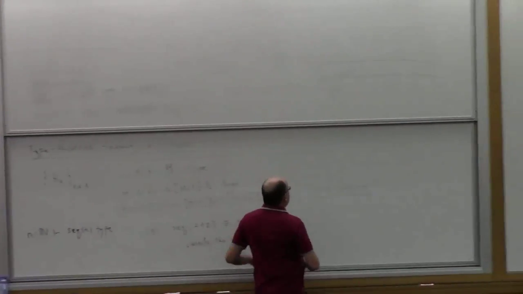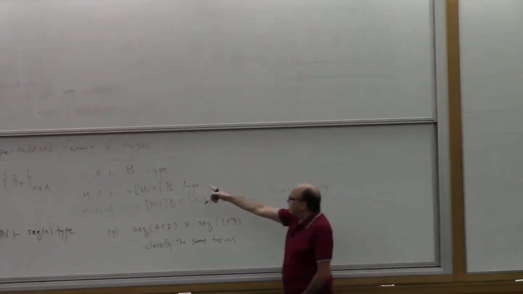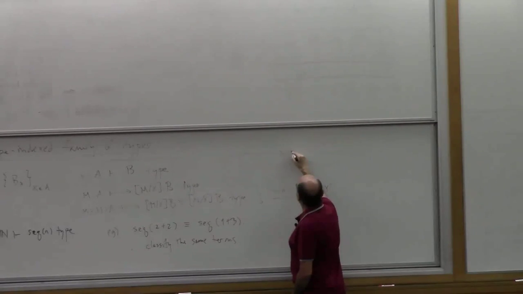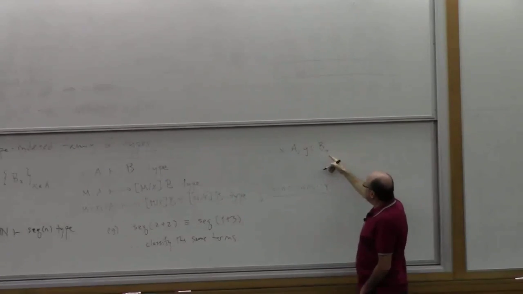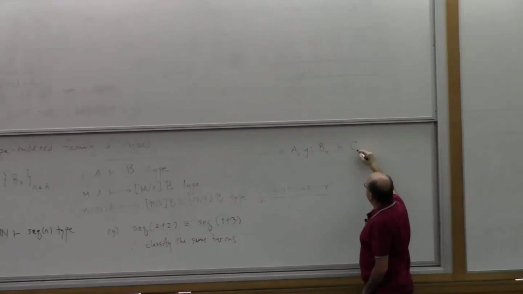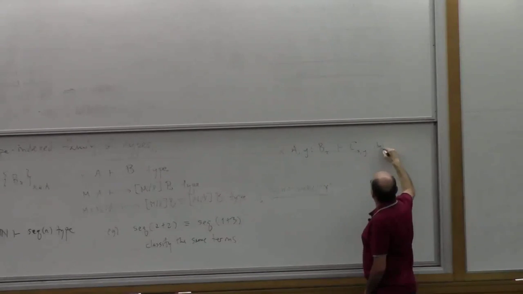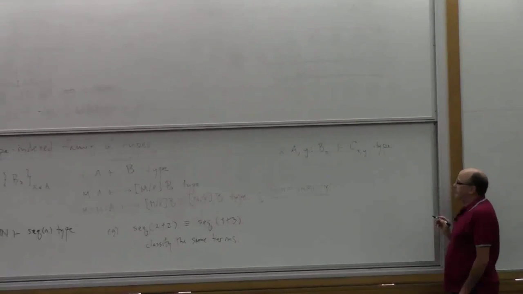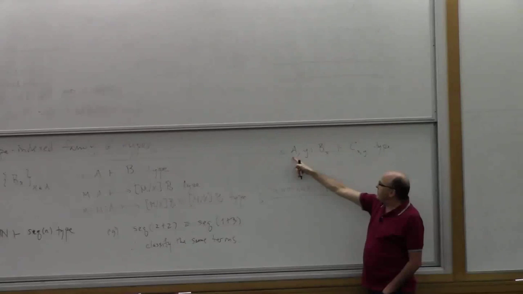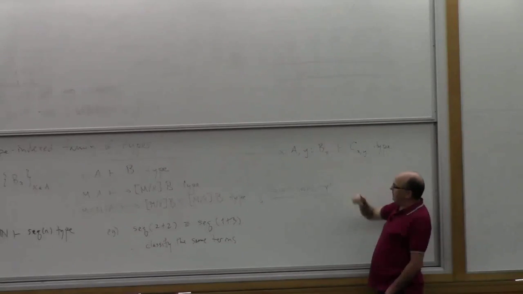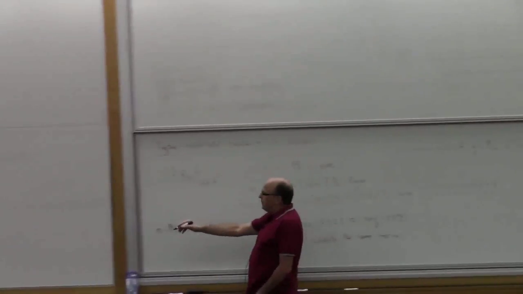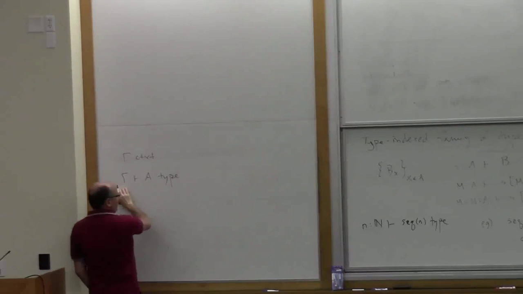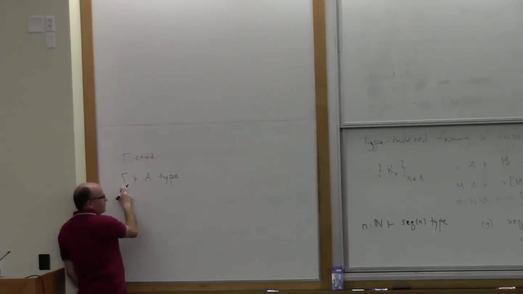So for example, given a family of types B like this, I could then talk about a doubly indexed family of types, and then just to be emphatic, I can put an X here to indicate that this is dependent, and I can have C with X and Y being a type. That would be a doubly indexed family of types. So it's indexed by elements of A and then by elements of B for that element of A, so that it's iterated in this manner and so forth. For the sake of the induction, we have in general a context, a bunch of variables here, and we have types that are dependent on those variables. So this is the idea of a family of types.